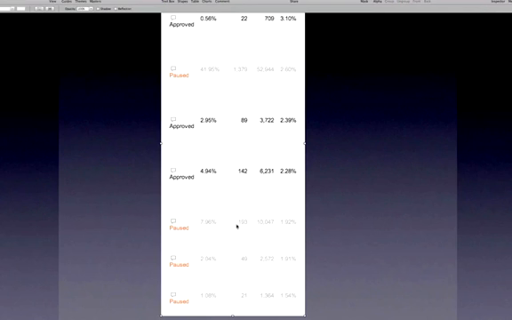Now, when I started, let's say with these 3 ads, 1.54, 1.91, and 1.92, I realized after 1,000 or so impressions that these 2 were higher performing than this one. So I paused the lowest performing one. And this is what you're going to do. You're always going to go in every couple days. Once you've gotten at least a few hundred impressions or several hundred impressions, you'll pause the lowest performing one, like I did here. And then these 2 were running.